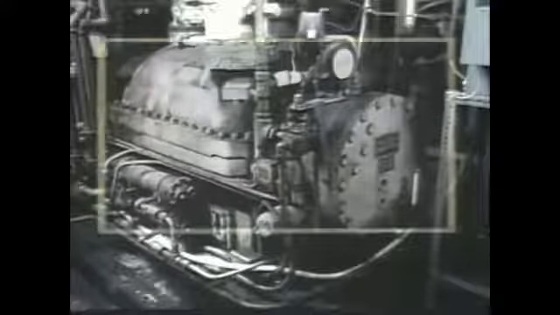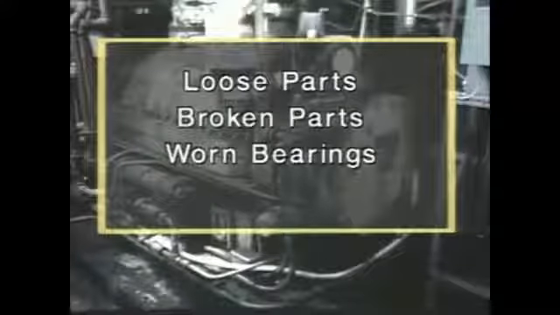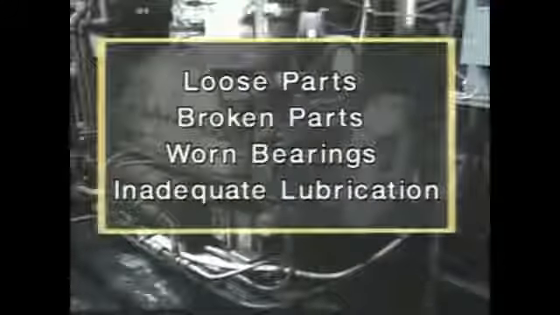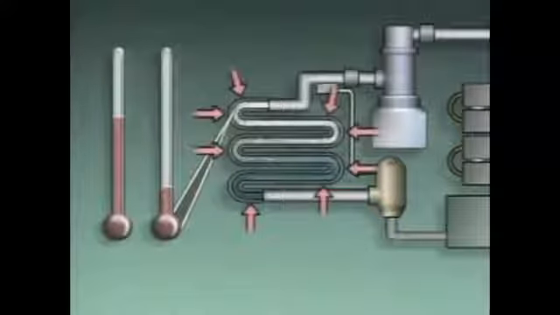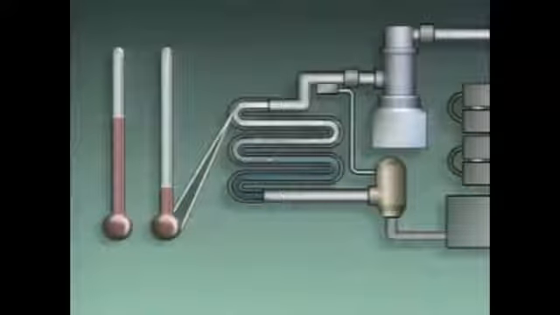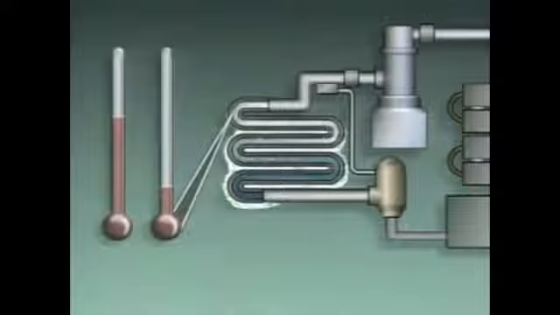Typical causes of compressor problems include loose or broken parts, worn bearings, and inadequate lubrication. Overloading is another refrigeration system problem. Overloading occurs when the area or substance that's being cooled contains more heat than the refrigeration system can remove. In this situation, the compressor may operate continuously, but the desired temperature will not be reached. Another problem that you might encounter is icing on the evaporator. This can occur if the system cools a space to below 32 degrees Fahrenheit and the space contains moisture. Under these conditions, ice forms on the evaporator and acts as an insulator, reducing the efficiency of the system.